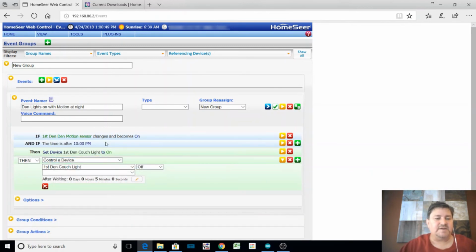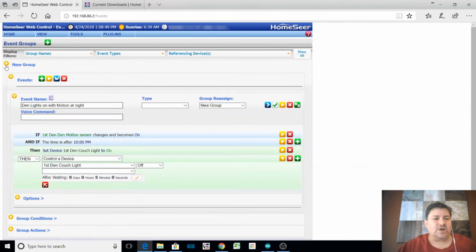So after 10 p.m., if we walk into the room, the light will come on. We can even get more conditions in here if you would like. If you wanted to add the off based on the motion sensor going off and not a set time, you can do that as well. You can set up multiple events this way.